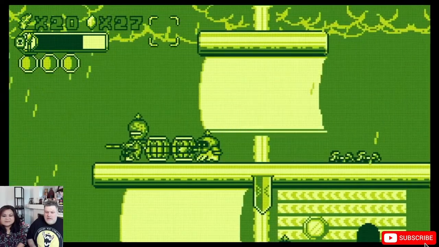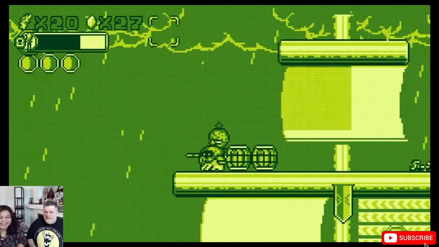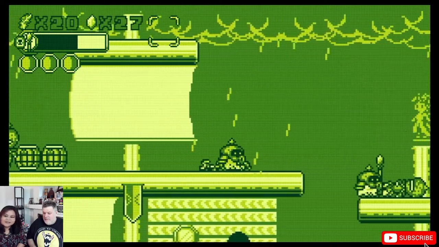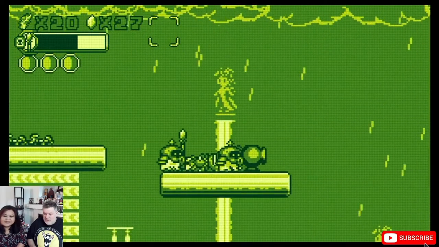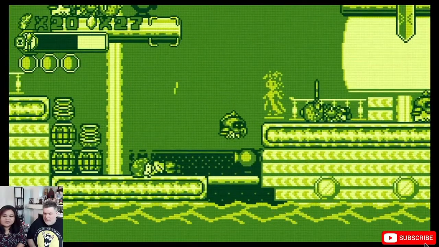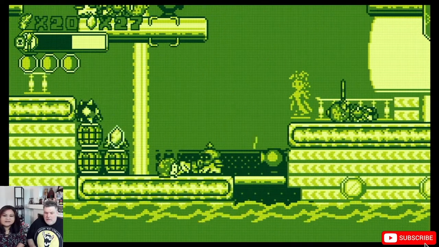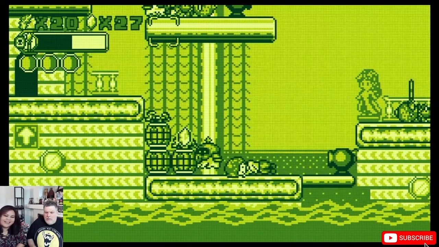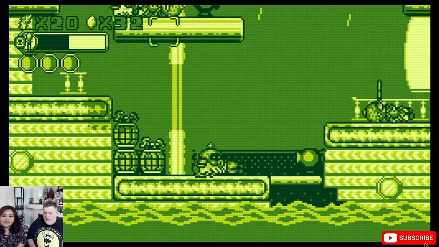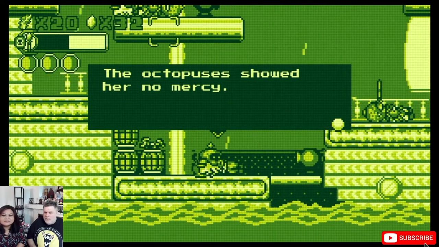I don't know what that fire is. This guy's dead. I thought he was sleeping. Looks like he's sleeping, but he's dead. He was impaled by a spear. I've actually played the first part of this a little bit. That guy's dead down there, huh? Or is he sleeping? How do you refill with ink? The octopuses showed her no mercy.